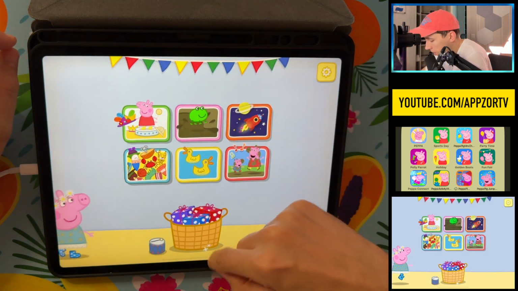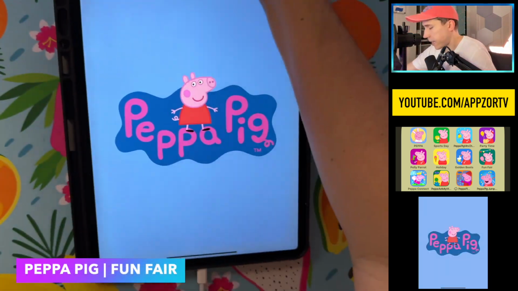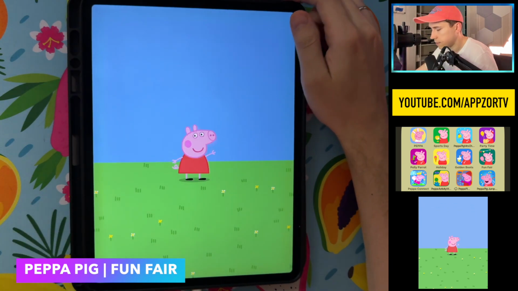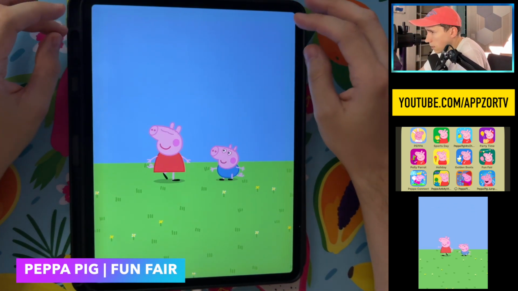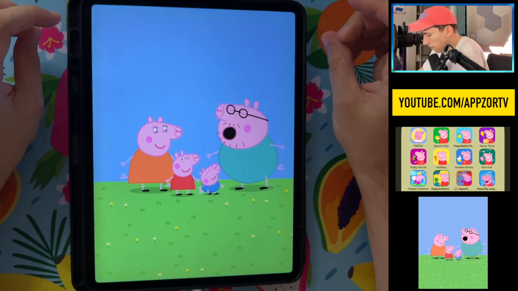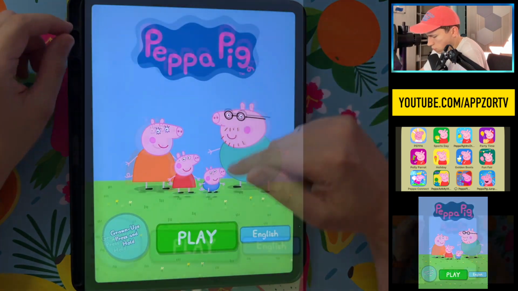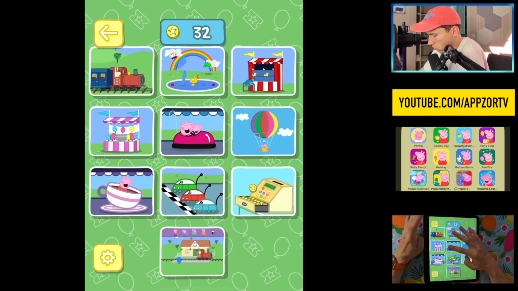Choose somewhere to explore. Okay, we have more games to play. It's Fun Fair, Peppa Pig, next one. Let's start it. Peppa Pig. Are you ready to go to the theme park and have some fun?